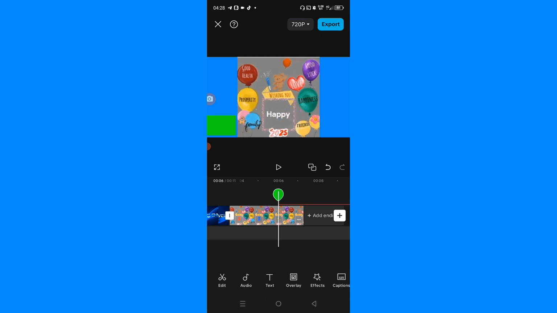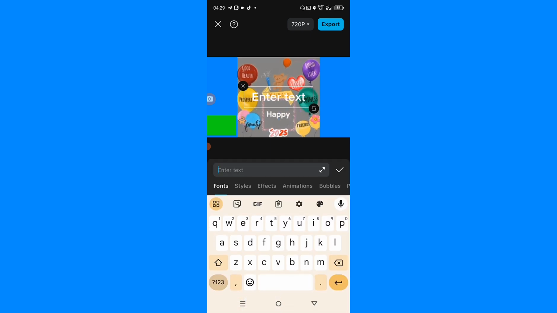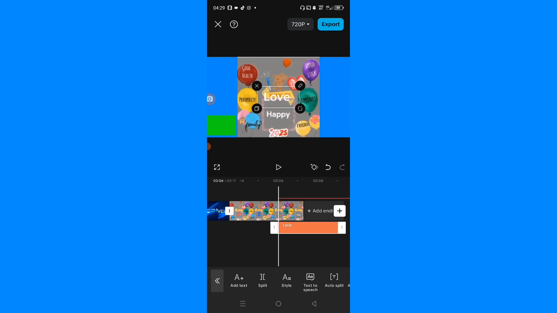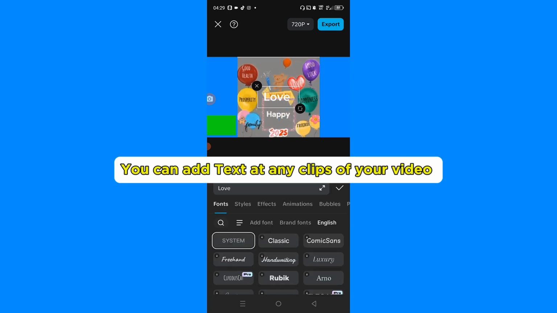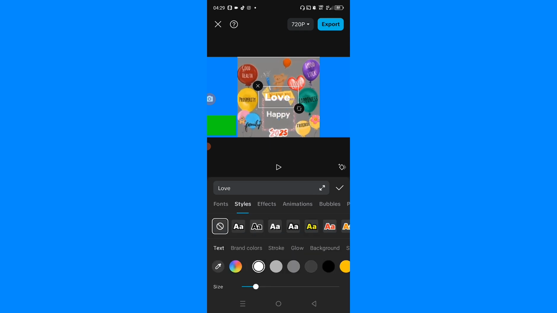Now you can also add a title if you want. Remember I told you we have the text icon that allows you to type in, so you just have to tap on it and tap on add text. If you want to add text at the beginning of your video, you add text when you are introducing the video. Let me say love is my title. I just have to tap on style in order to make your video look more presentable. Then you can tap on style to get the particular color that will attract.